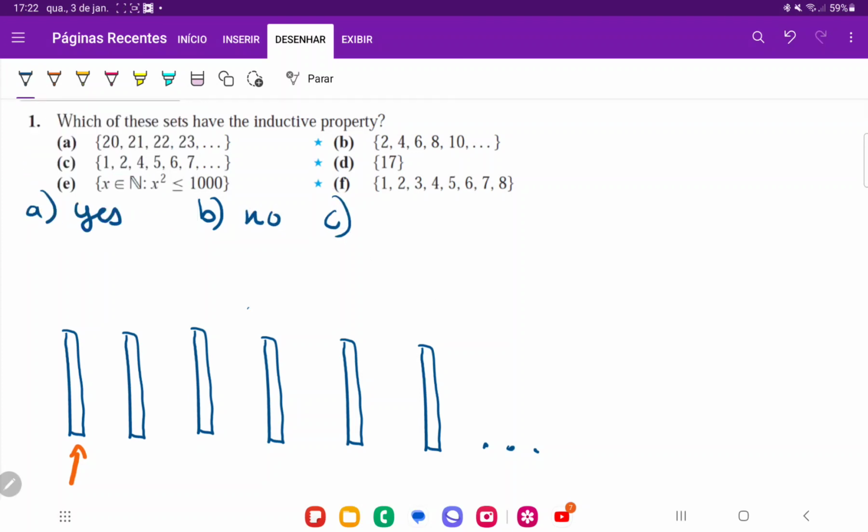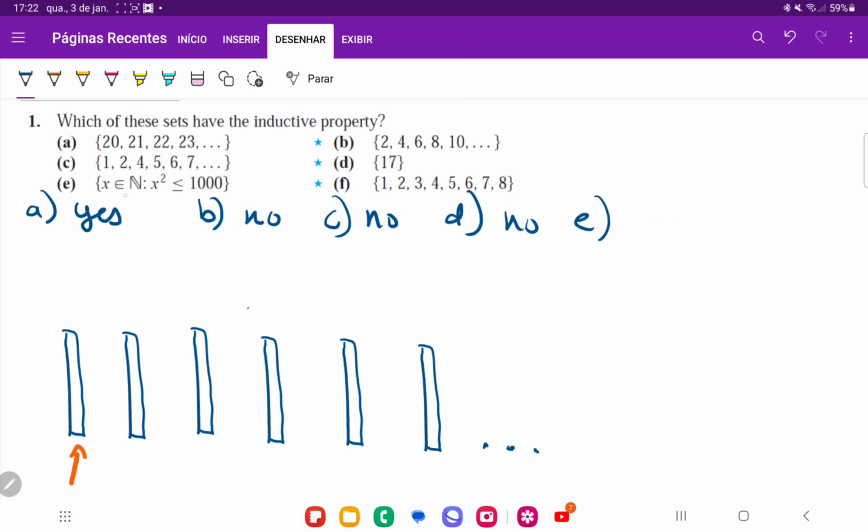And for item C, it's the same thing. You're going to have 1, 2, however, you're missing one element here from 2 to 3, right? And even though beginning at 4, you're going to go 4, 5, 6, 7, 8, 9, 10, and you're going to have infinitely many natural numbers all having a successor, the very fact that you're just missing one here means that you've broken this toppling effect. So that's going to be a no. For item D, it's also going to be a no, right? Because from 17, you don't have access to its successor.